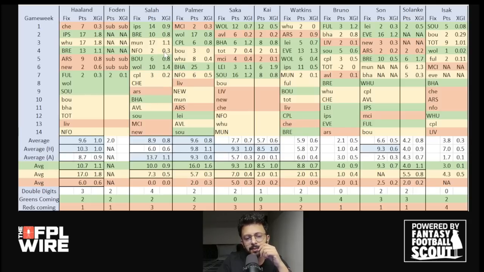His XGI data is consistent. Forest are stifling all the big hitters. They conceded only 0.3 XGI against Salah. Against Palmer, they conceded 0.5 XGI. So they're decent at stifling tough opposition. Worth noting though that Salah has 3 reds coming: Arsenal away, City, and Newcastle away. I think Newcastle at home is a yellow and Newcastle away is tough because of St. James's Park. And otherwise, 2 greens, Brighton at home and Southampton away.